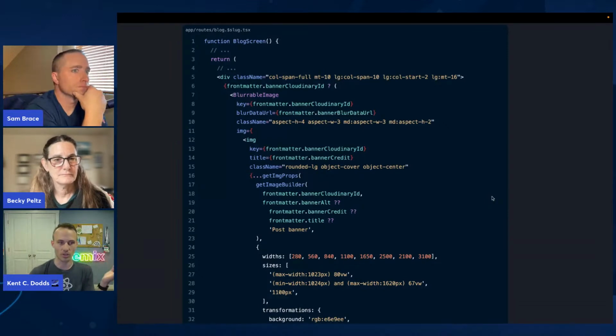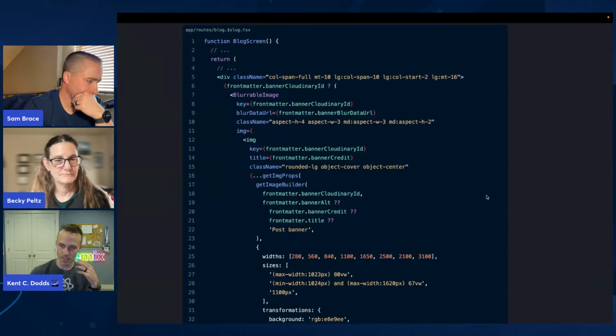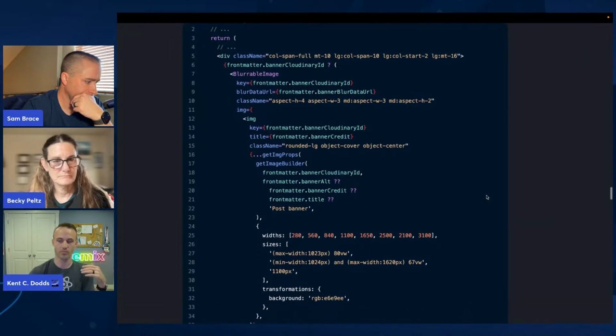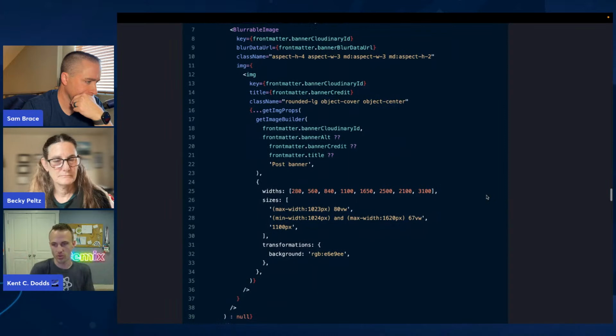And so the code that we're looking at now is an example of that blurrable image component where you pass the Base64 URL. That's the blur data URL that we see as the prop there. We have our aspect ratios there as well. And then we have our image, the element that you're supposed to be rendering here.